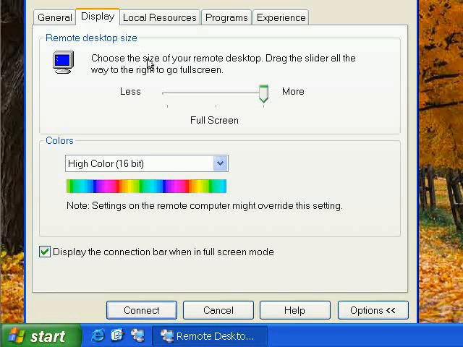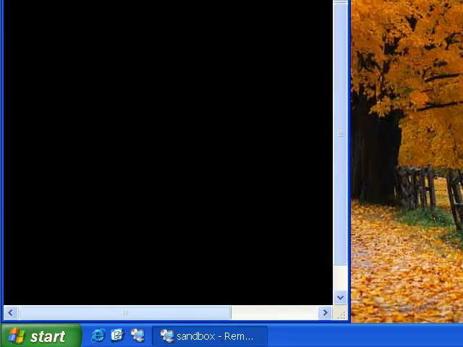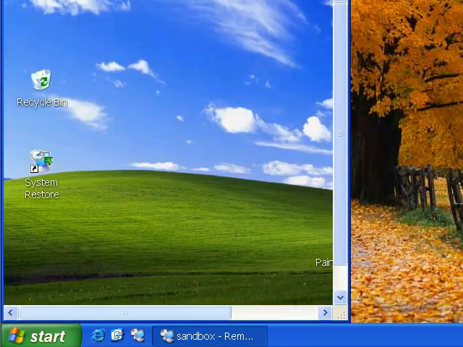Size refers to how much space the remote desktop display takes up on the client's monitor. The default is full screen. If you move the slider to the left, this changes the maximum size of the display. Although the control looks like it should change the resolution of the host display, it doesn't do that. Let's try 640 by 480 and connect again.